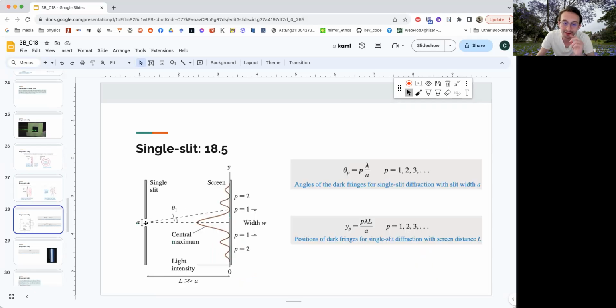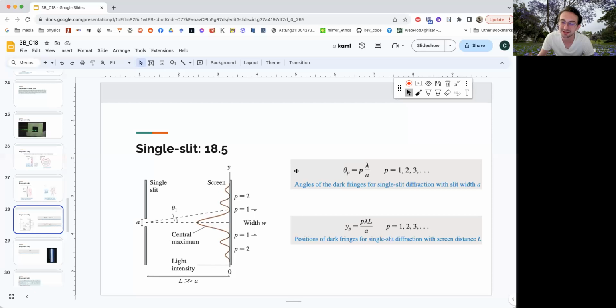You should just recognize that if we have a very small single slit with width a, which is similar to the size of the wavelength of the wave traveling through it, we will get an interference pattern. In this drawing, the parts where it's larger are bright spots, and the parts like here where it says P1 would be a dark spot, where we're getting destructive interference. Again, we have a bright spot, constructive, dark spot, destructive. It looks very similar to the double slit case, except here the central one is much bigger and the other ones get smaller pretty quickly.